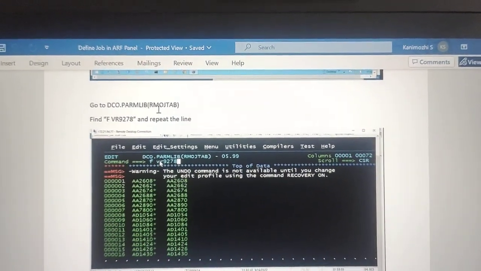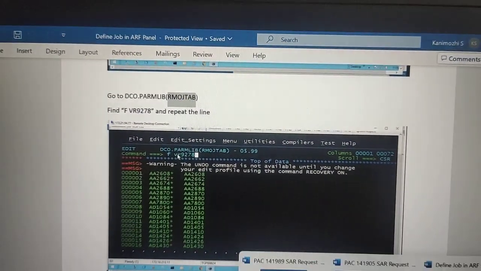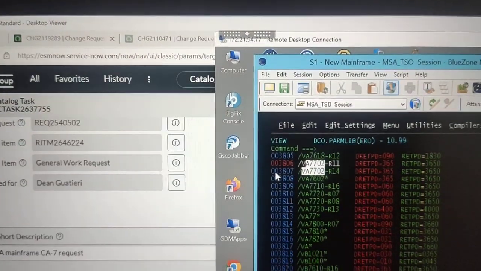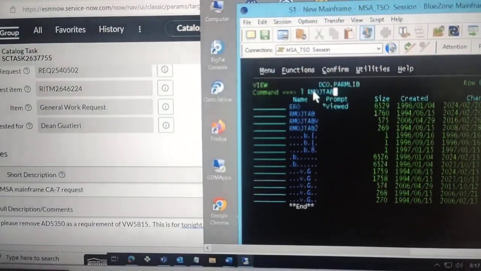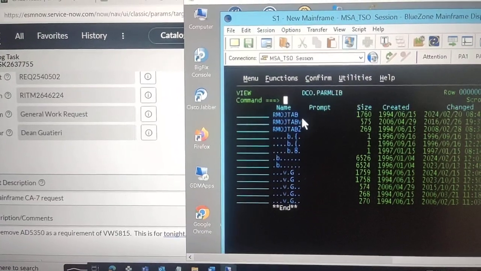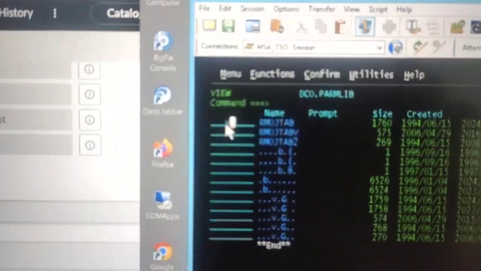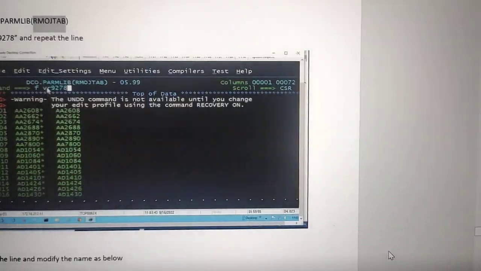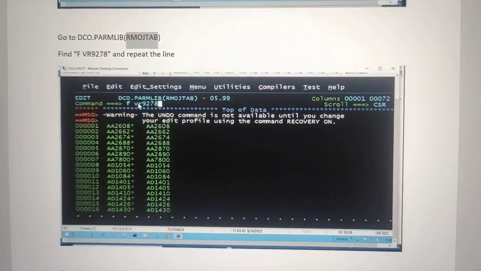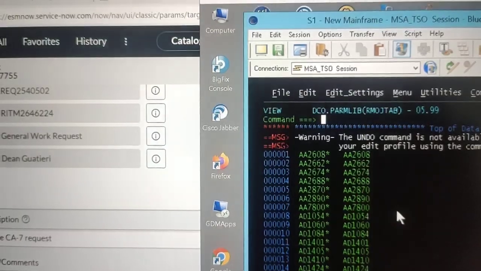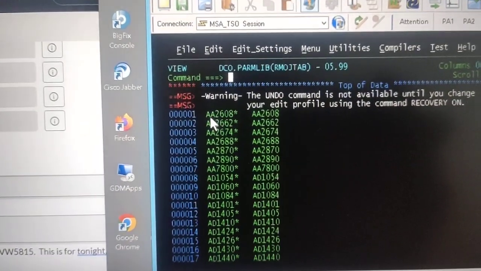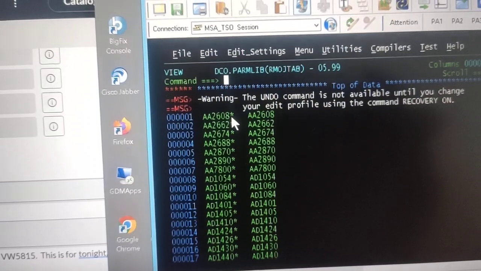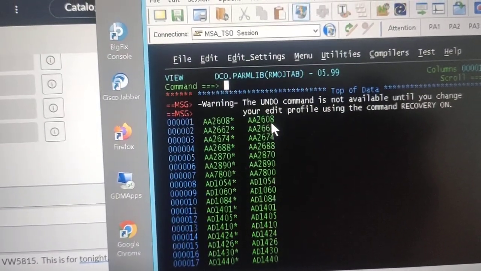Then in the same data set, we need to update one more member. It's RMO JTA. Here we need to give the job name with an asterisk, and the next column should be the job name.